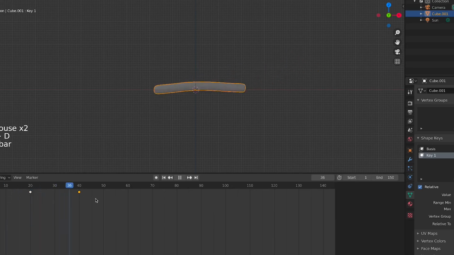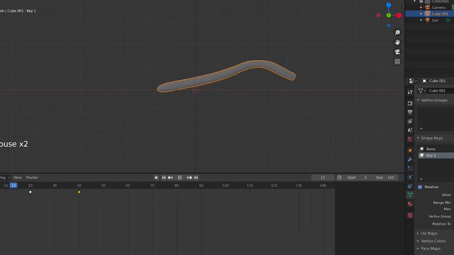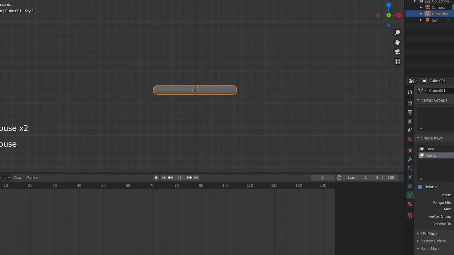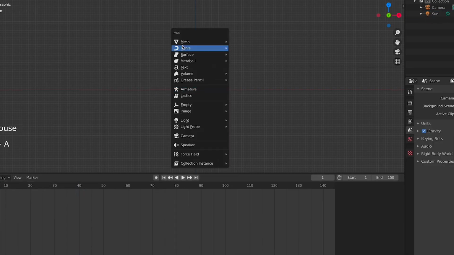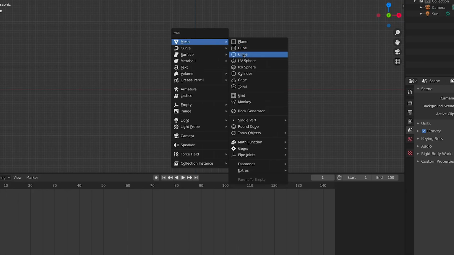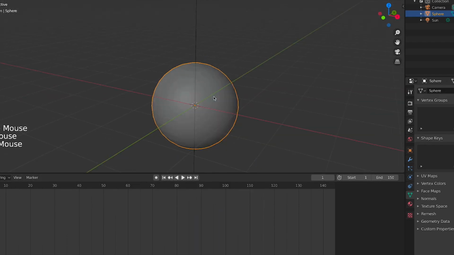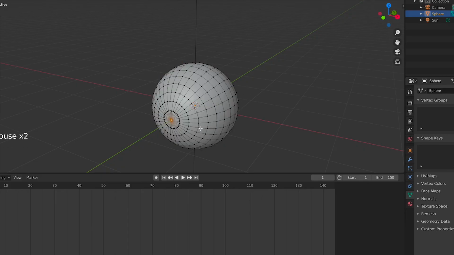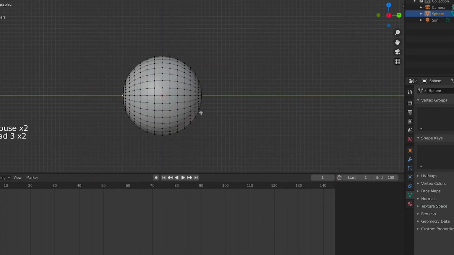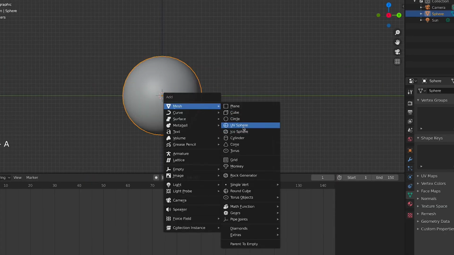And for example you can duplicate this to go back to the original position, but this one is really hard and complex, but for something like eye blinking it's going to be helpful. And right now I'm going to show how easy it can be to make eye blinking. So with Shift and A I'm going to bring a UV sphere to our scene. I will change shading to smooth, and I will also rotate it 90 degrees on the X. So now this point is facing toward us, and right now we can go and add another UV sphere.